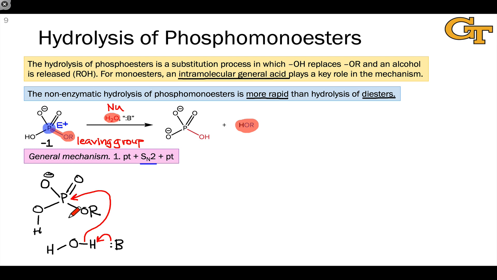What makes the hydrolysis of phosphomonoesters unique is what happens next. An SN2 step takes place, which seems to imply that we should just kick off OR- as a leaving group. But the phosphomonoester retains an intramolecular general acid in this hydroxyl group. And as the P-O bond breaks, oxygen can pick up that proton so that we avoid the formation of an anionic oxygen, except at phosphorus, where it's very well stabilized.